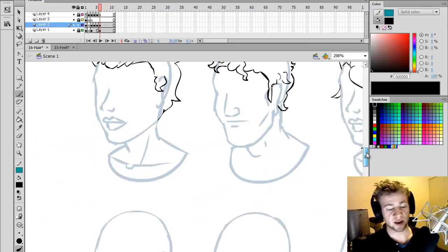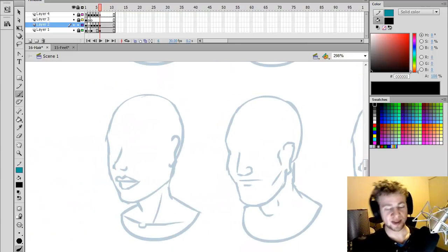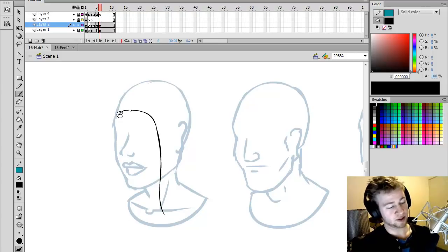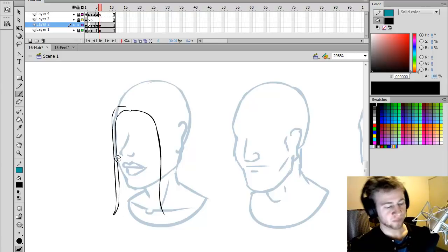Okay, a couple more examples. Let's get a bit longer now. I'm going to give this girl hair parted in the middle. I'm going to make it fairly straight. Straight hair on women, when it's long and flowing, can very much add to a slender aesthetic.